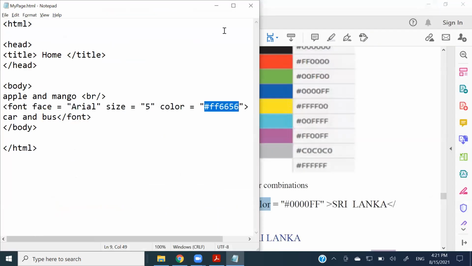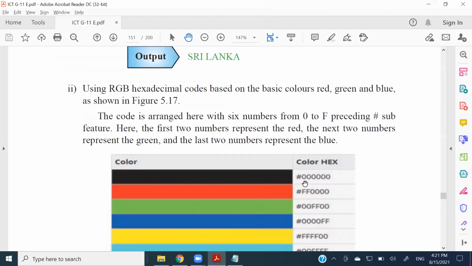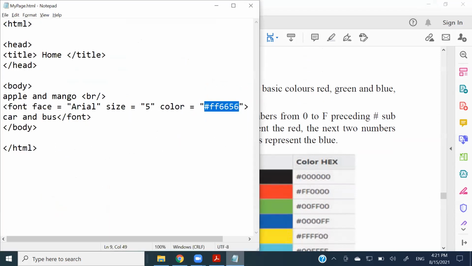And what you have to remember is, this color code contains a red, green, and blue RGB combination, right? So 00 is the lowest. That means no red is there. And if I put another 00, no green is there. So if I put FF, that is the highest value for blue.